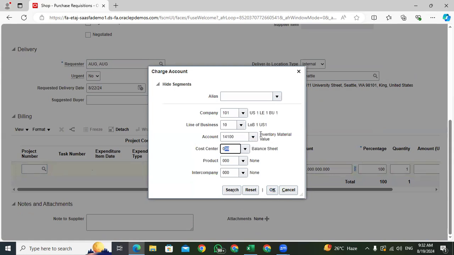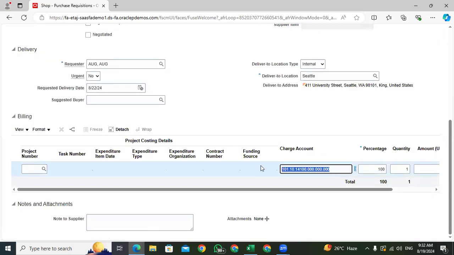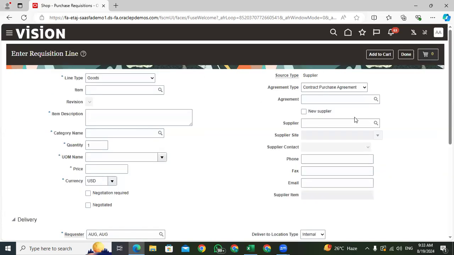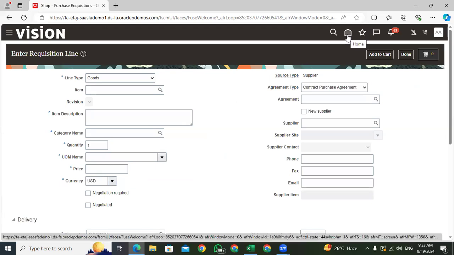Previously also it comes as inventory material value only, right? So once the condition is satisfied, automatically this charge account is coming over here. That's the accounting combination related. If any doubts here, we'll discuss on this. That's how we can configure complete transactional accounting builders one by one, step by step.